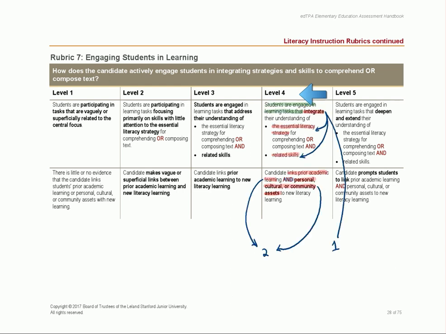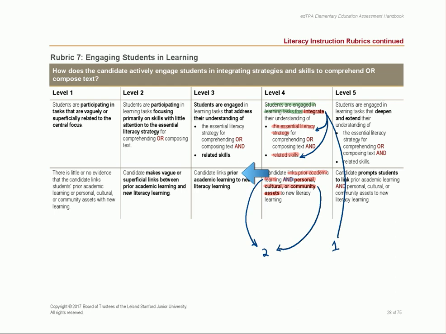Under 4, you can see that students are engaged in learning tasks that integrate. That's greater than address. So instead of just addressing the literacy strategy and the related skills, you need to be integrating them, all right? So that's taking that to a different level, and you need to have really great understanding of how the related skills work with and matter to the essential literacy strategy.